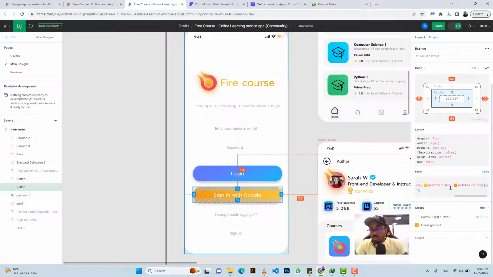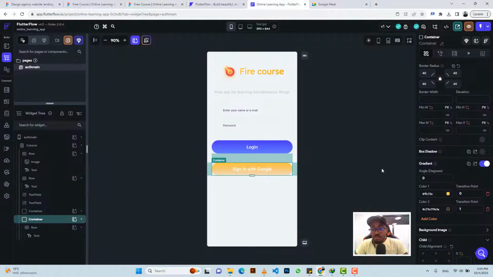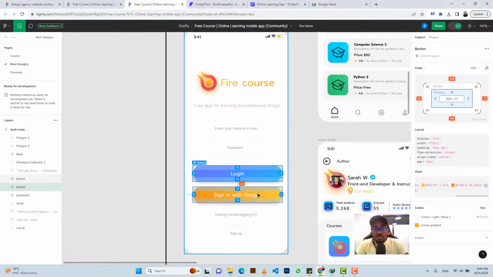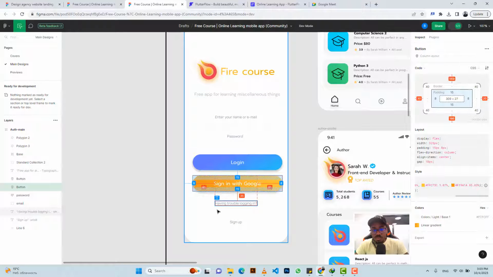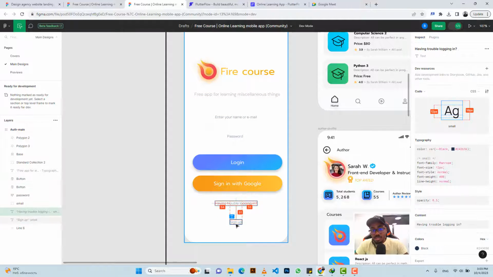Let's come back here and go in again. That's yellow again. Almost the same yellow, but let's copy this. Control C, and then I will paste this here. There you go. So now we have something like this. Then we need to do this particular one for the text and then sign up here.